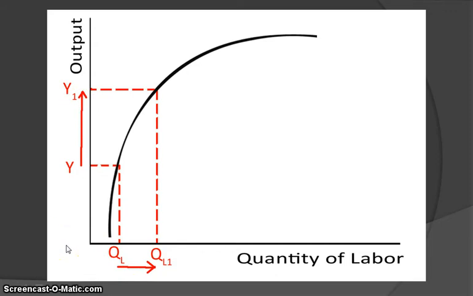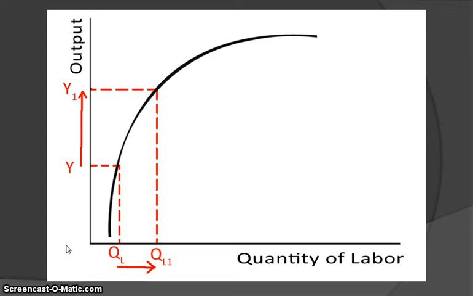And we could rationalize this. As was stated earlier, firms demand workers in order to produce. And the more workers that firms hire, the more output that firms can produce. Therefore, there's a positive relationship that exists between the quantity of labor that is employed and the level of output within an economy.